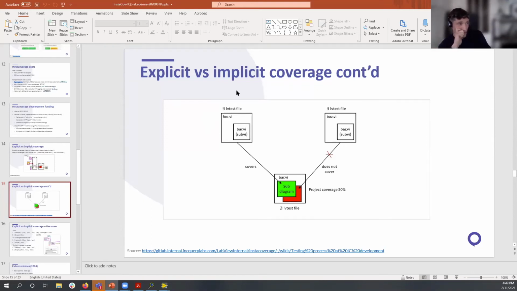Now, implicit test coverage is a bit more advanced and also more interesting. Imagine that you have tests for foo and buzz, and you don't have a test for bar, but these VIs, foo and buzz, call bar as a sub-VI, and say that foo would call this sub-diagram within bar, and the other sub-diagram is never called, not by foo, nor by buzz.